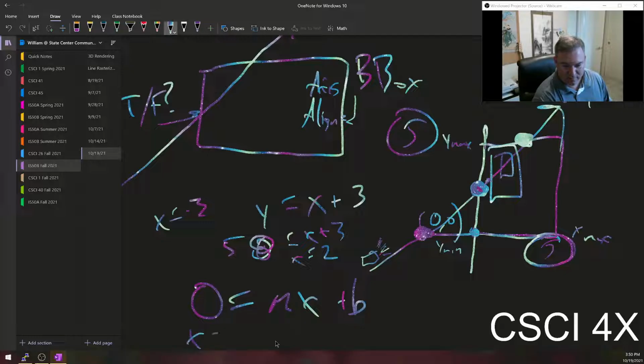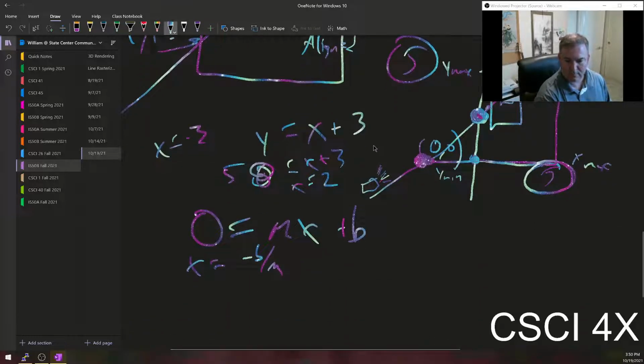So x is equal to negative b divided by m. Right? Negative b divided by m. Okay. So that's the answer there.